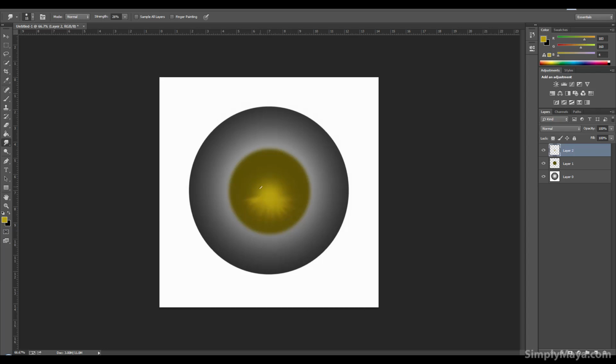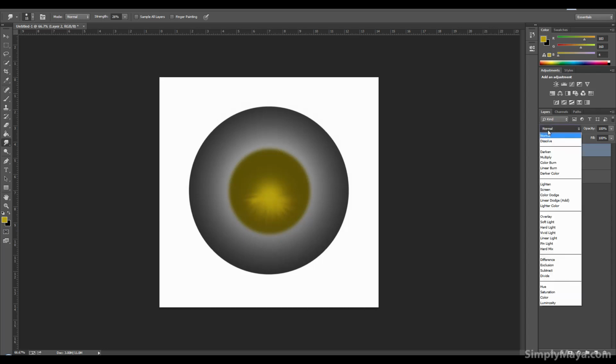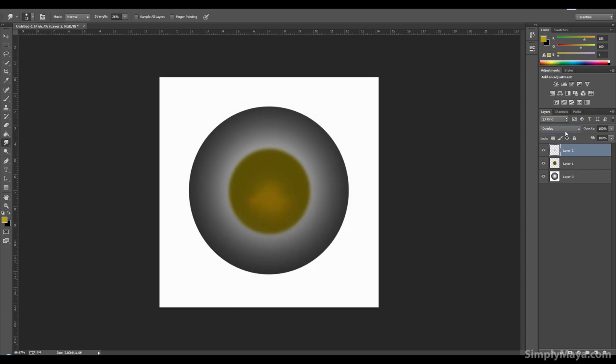And I'm really not happy with the smudging up here, so it's just a bit more smudginess. And again, I'm not going to spend too long on this. I mean, it's not so interesting to watch somebody sit there and paint. I'm going to change the layer mode though to overlay, probably. Let's have a look. Overlay, where have you got to? There we go. And that's a bit dark. So let's see if I can get one I like. Screen is fine. We'll come back to it and look at it in a minute.